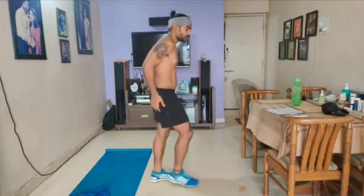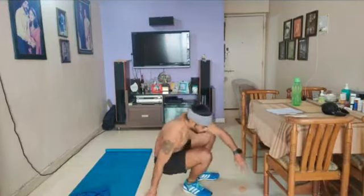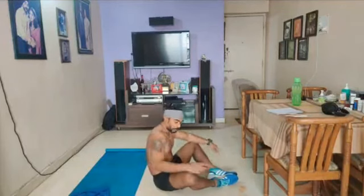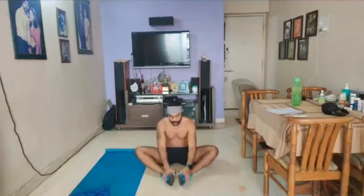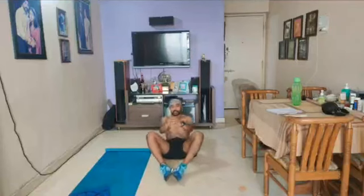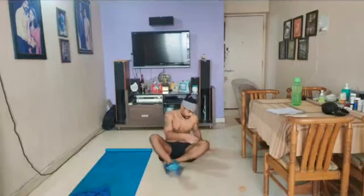These are normal sit-ups which we do. You have to get on the floor. Legs, you have to keep it like this. Just like this. And simply, you can swing your hands to assist. I would prefer doing it like this, where you have pressure coming onto your core.